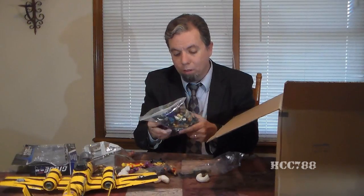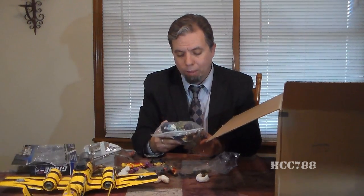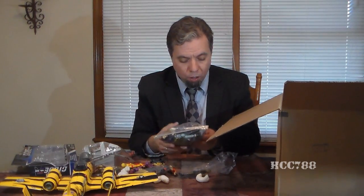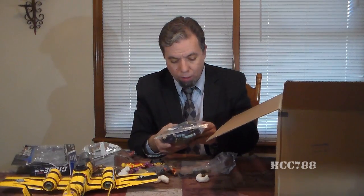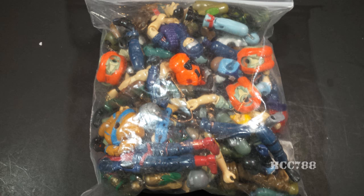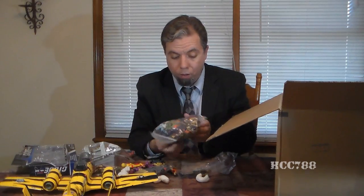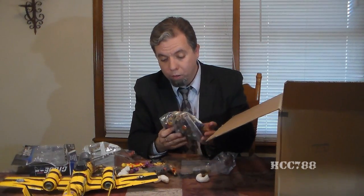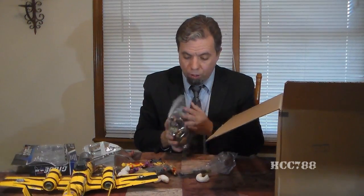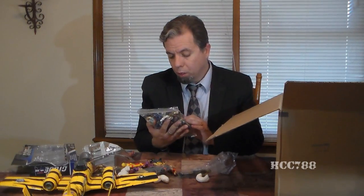Figure parts. I may be able to fix some figures with these. I can see some in here that I potentially need here. We got a Crimson Guard. We got half of Big Boa. This is another thing that I'm going to have to spend more time going through, but I can tell from looking at it right now that this is going to help me. Some of these have parts that are in much better shape than the figures I already have. And so I will be using these to complete a few things.